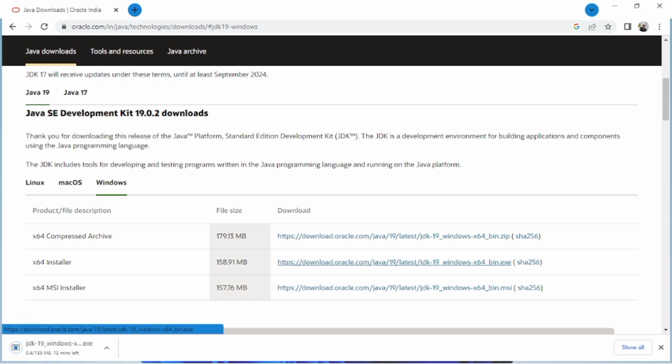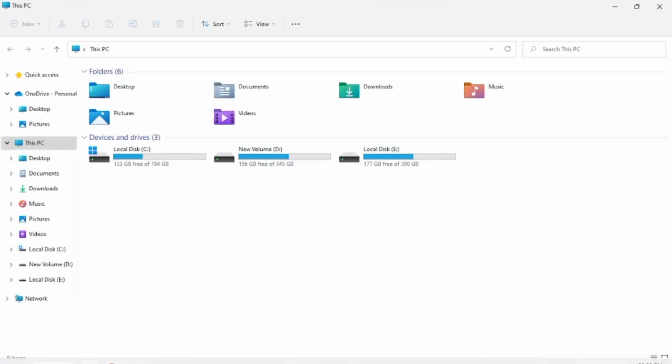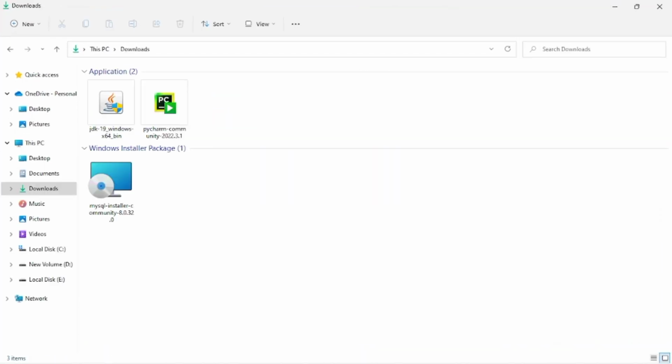After clicking, you can see here our download will be started. We have already downloaded this file, so cancel it and go to our download folder and see the installation process. So this is my download folder, and you can see here our download has completed and the Java latest version setup file will be visible. Now simply double click on it and run the setup file.